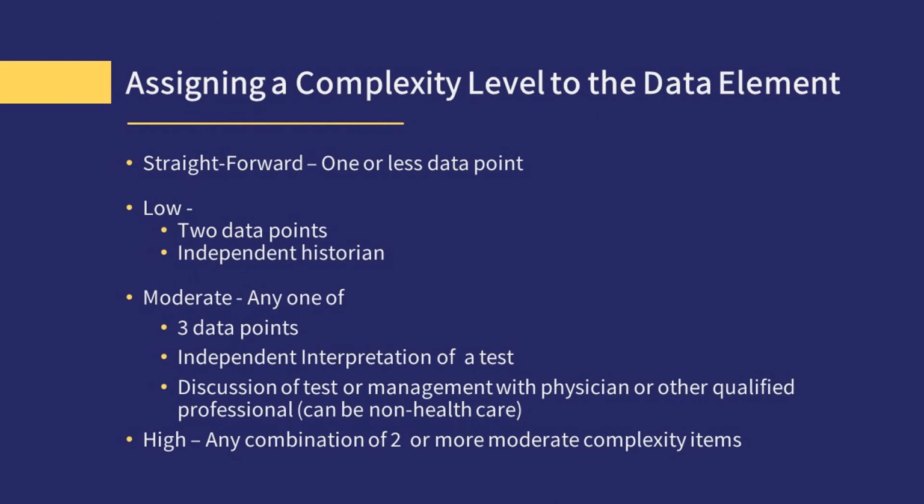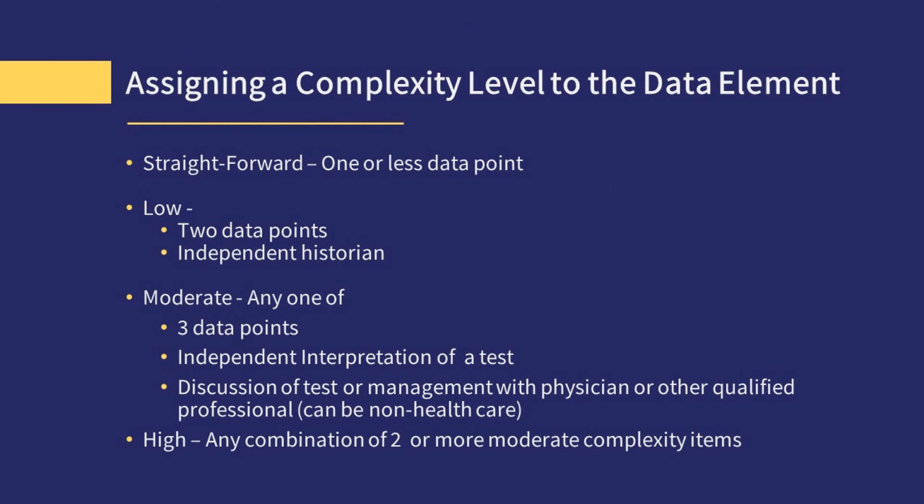Finally, you can assign moderate complexity for discussion of management or test interpretation with an external physician or other qualified healthcare professional, or an appropriate source such as a teacher, lawyer, or case manager. Family members are not included in this category. High complexity data review is assigned when 2 or more moderate complexity conditions have been met. For example, if you order a CBC, metabolic panel, and an ECG, and you provide your personal interpretation of the ECG.